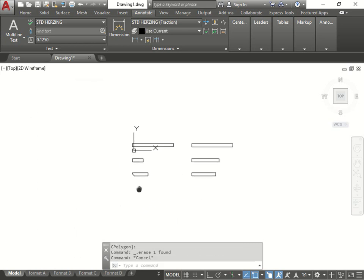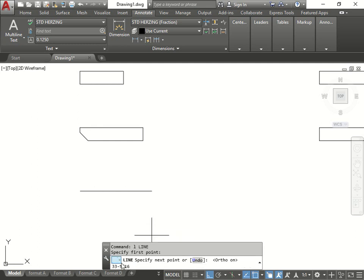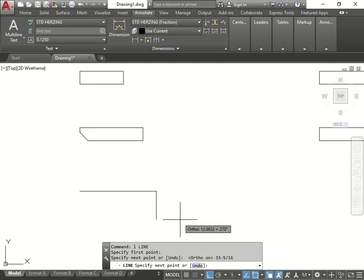All that's left to draw are the last two, which are PN7 and PN8. Draw a line - F8 for a straight line. This time instead of doing a rectangle we're going to do a line. It's 33 dash 5 over 16. You don't have to type the fraction - you could always do 33 point, whatever 5 divided by 16 is, so for example 33.3125. Push it in, type enter.